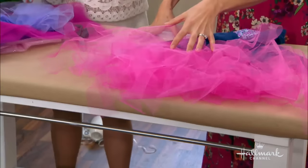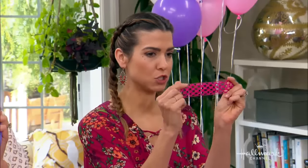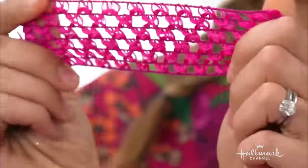So you're gonna need your tulle. Any tulle will do. You just pick out your colors. You can use some kind of elastic like this, something that when you stretch it is gonna have all those big holes in it, or even a lace that has big holes, because you're gonna actually tie your tulle right through those little holes. So you want something holey, not like a regular ribbon. Or you can do it on a t-shirt or a jacket or just a piece of clothing that they love that they wear all the time. You can transform that into a princess dress.